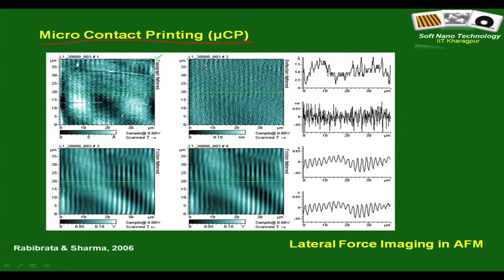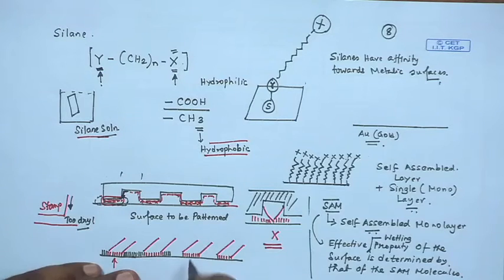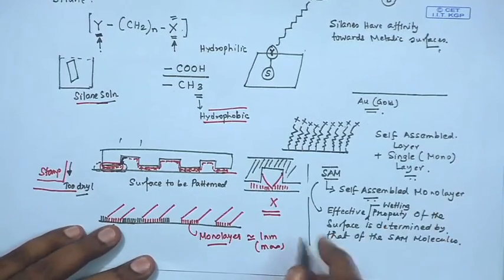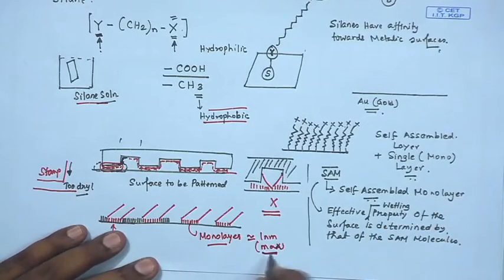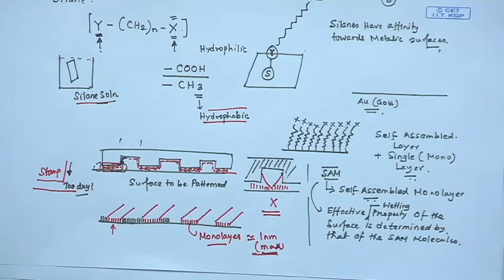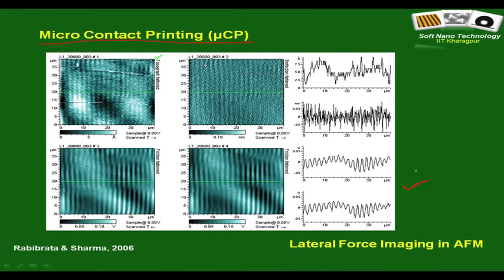Now I think you understand the problems, and there is one singularity that comes out. Silane molecules, after all, have formed a single monolayer, and their height may be of the order of a nanometer at maximum. So, the question is, how do you visualize such a surface? I have not yet taught you AFM, which I will start within about 2 lectures or so, and then you will realize that a regular atomic force microscope imaging will not help you to achieve this. You need some special technique for that, which I will also cover with reference to this particular picture. This is something that will come up later.